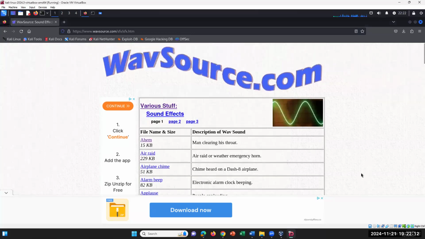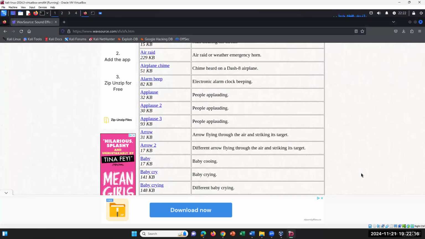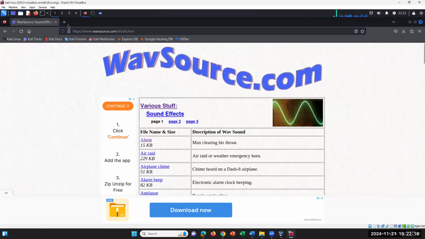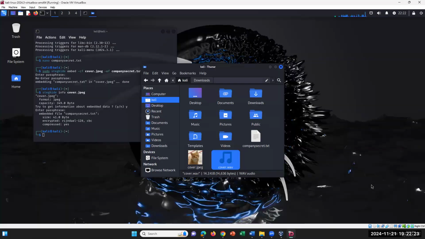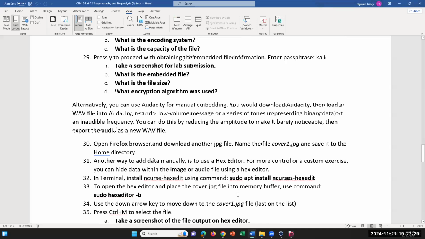So I use wavesource.com and you can find some simple ones on there. And you can download. And once I download, I name it as cover.wav, just like what the lab instruction said.